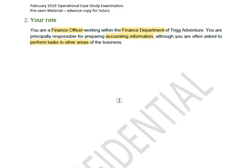And finally, the gold package will include all the study material. It will include evaluation, and apart from that, you will have 5 hours of Skype sessions with a dedicated tutor. You can choose the time slots. You can choose how to use these 5 hours, along with the convenience of the tutor's availability. And finally, we offer a pass guarantee for the gold package, which means in case you are unable to clear the exam this attempt, we will be providing you all the study material completely free of charge until you complete your operational case study.